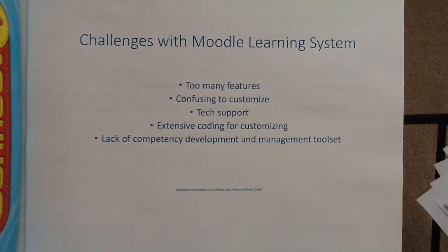According to a review done by Best eLearning Platforms 2013, if this is your first time using e-learning software to design and distribute a course, Moodle might be slightly confusing. While the actual software itself is very intuitive, getting it exactly the way you want it is rather an involved process at first. The other thing is that tech support is not so good, but then again, from a free website, that's somewhat to be expected.